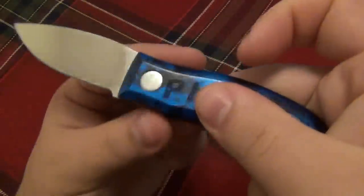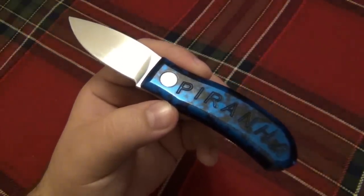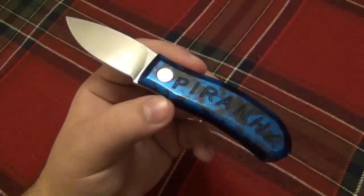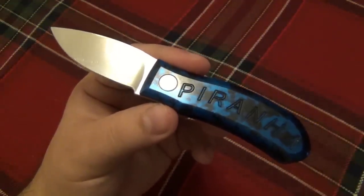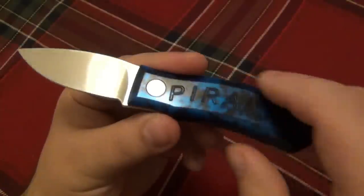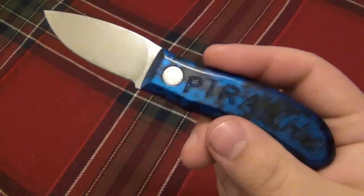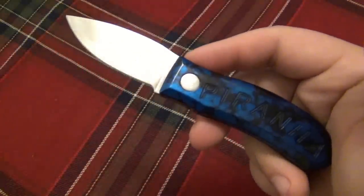Because this is a very polished blade, I hate seeing fingerprints — I'm wiping them off right now because it's super annoying. Once open, it's actually really comfortable. Piranha as a company is extremely underrated and often gets overlooked. They make some really awesome automatic knives. The thing that always stood out to me is not only unique designs and good quality, but they do a lot of higher polished work and their aluminum is super smooth — it's like nothing else on the market.